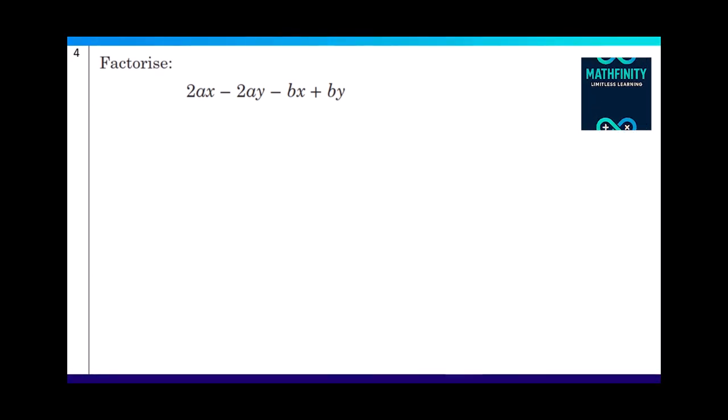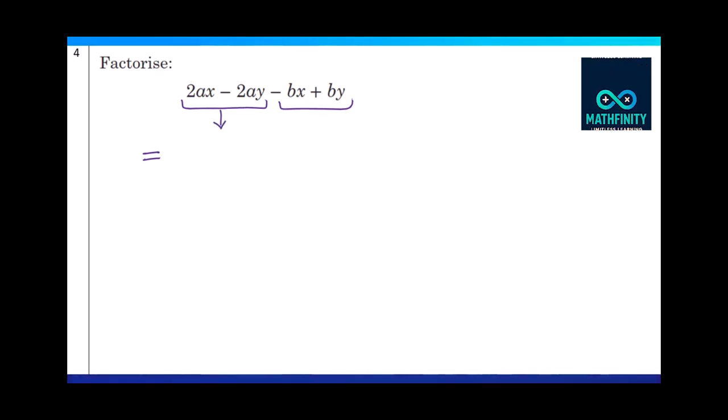Question number 4, factorize, and again four terms. The same as before, in questions 1, 2, 3, we will make pairs, this pair and this pair, and then we will see what is common from the first pair. Here we observed that the number 2 and variable a are common. So we can take out 2 and a. What we have to write inside the bracket: x minus 1.